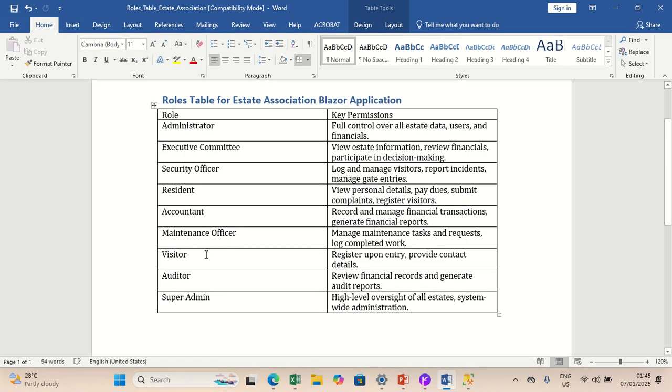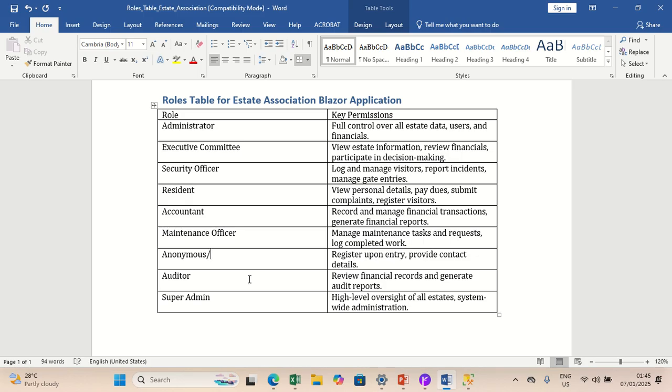Now I'm renaming this visitor rule to anonymous, because they don't have to log in before they register.